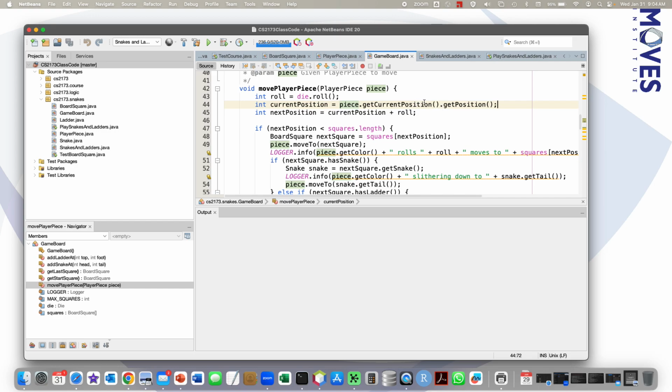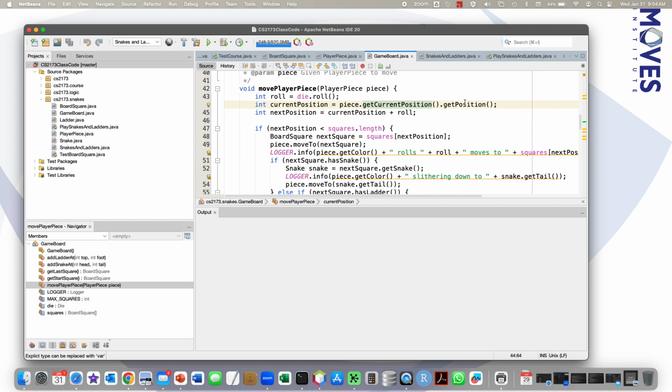So this is an example of multiple message passing, and this is my C things coming in, because it kind of violates some of the things I talk about, where I say this would be better done in stages. So this does two things. I send a message to this piece that says, give me your current position, meaning the board square. Actually, a better name for that method would be get current board square.